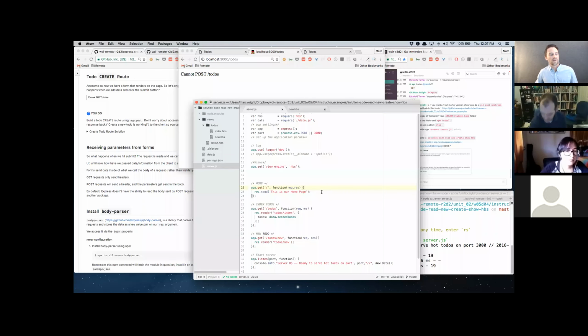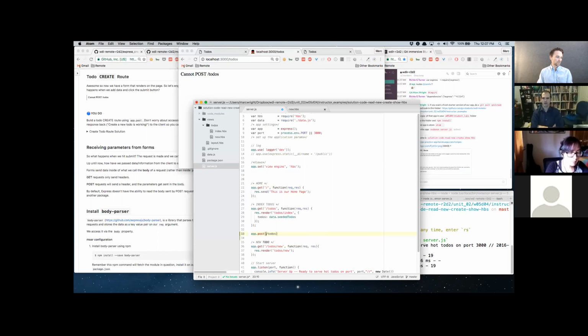So I'm going to just add a post route that will send a message back. It's going to send a string back saying that the post route is working. And then we're going to actually look at building an object from that form data. So that'll be our next step. But I do everything very deliberately. I'm going to do this, and then we'll give you guys a minute or two to follow this up as well in your app. So I'm creating an app.post, and this is going to go to the to-dos.